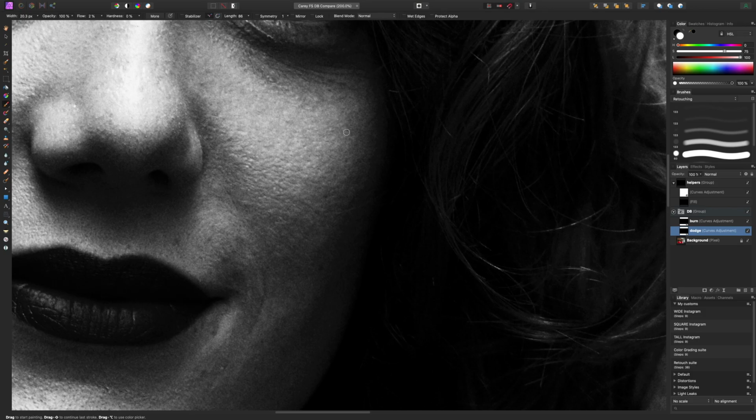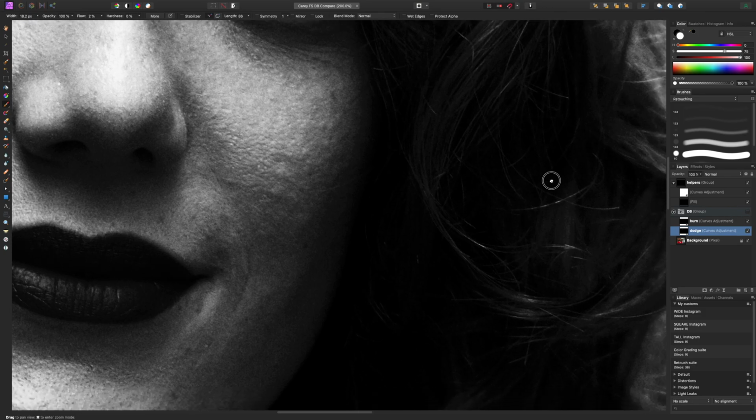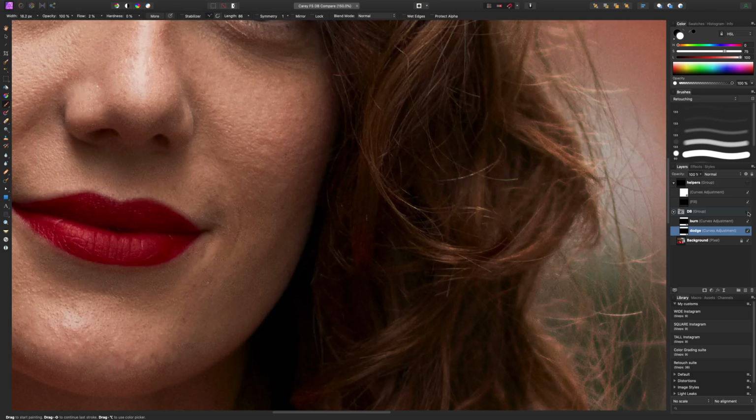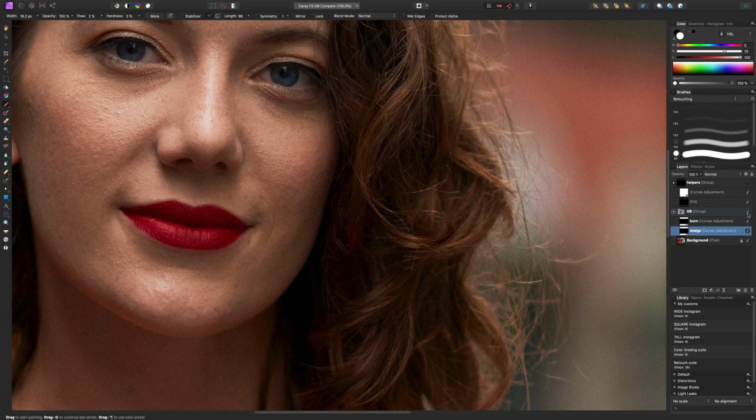As you can see already, this is going to be a lot more of a time-intensive process. It does look really fantastic, and if you do it really well, it can look really natural, but it's just going to take a lot more time. Let me just turn this off and on. You can see there, we really smoothed out her cheek without affecting too much of the texture. We've still got all of her pores intact, and we can still see the natural skin texture, but we've smoothed out a little bit of the bumpiness.